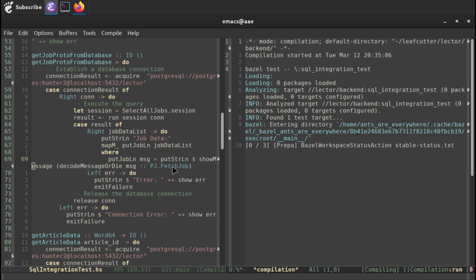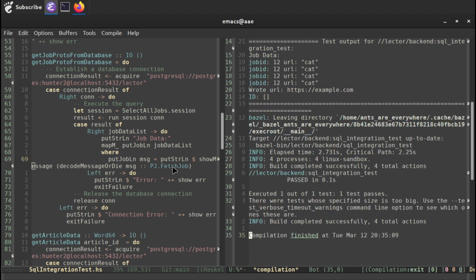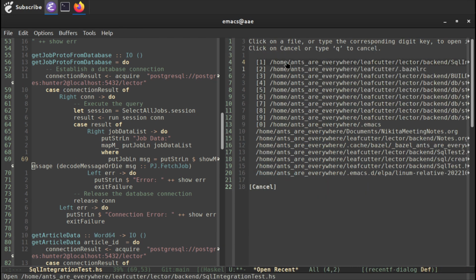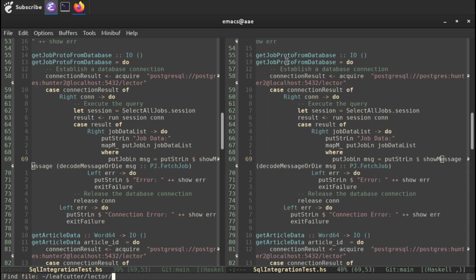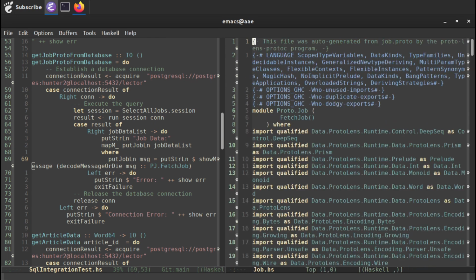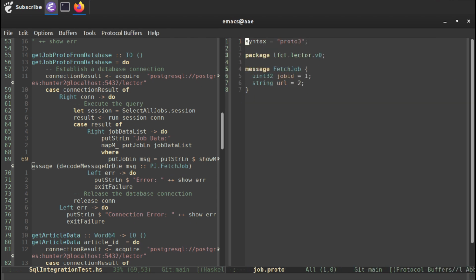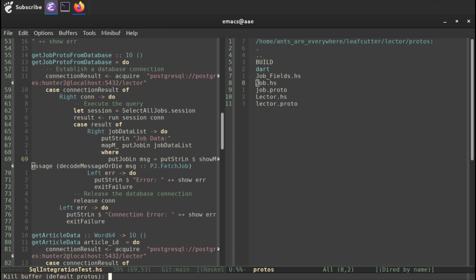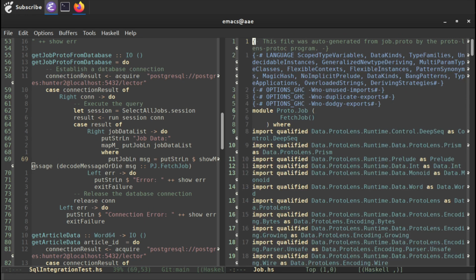Is that all? Okay. And these jobs, hang on, these look like URLs. Does the job have, no, I think these are jobs. Let's check the job proto. It's been a few months since I worked on this project, so I don't quite remember how everything looks. Yeah, okay. So the job has a URL, so that's good.